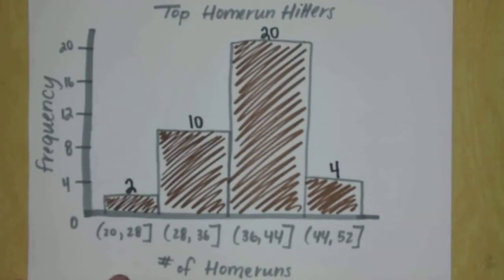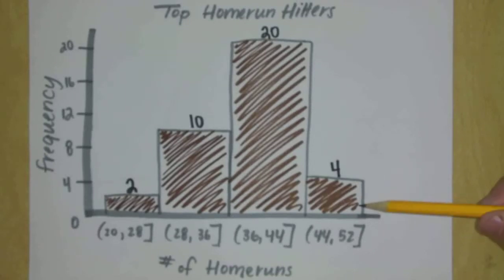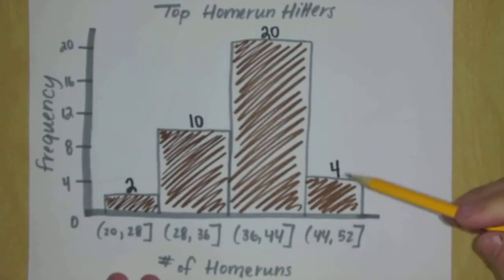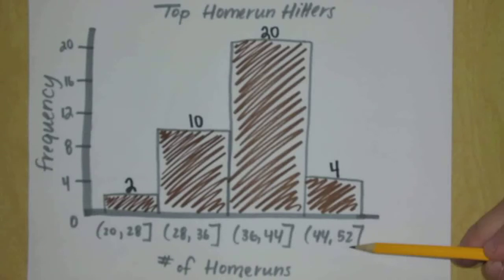Now, 2 things I didn't talk about last chart. I mainly talked about how you couldn't find the mean or the mode. However, from a histogram, you can get a rough estimate about the range and the median. We'll start with the range because that's a little bit easier. You know someone could have hit 52 home runs because this bracket says I'm going to include 52. So the most amount of home runs that would have been hit based on this histogram is 52.